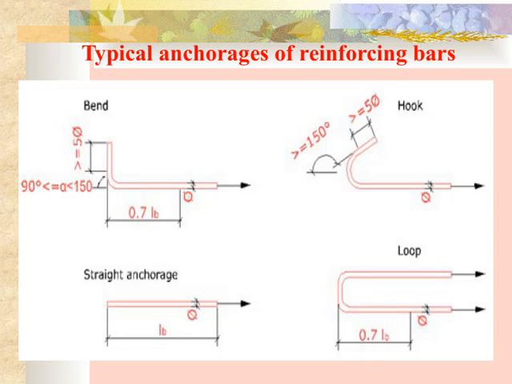Now, let's take a closer look at the typical anchorages of reinforcing bars. When we're working with reinforced concrete, ensuring the bars are properly anchored is crucial for the structure's strength and durability. The key idea here is that the anchorage points are where the reinforcement is embedded or bent to transfer stresses effectively. These anchorage points can take various forms, such as straight bars embedded sufficiently into the concrete, hooked ends, or bends that help develop bond strength. The most important concept is that the length of embedment or the type of bend must be designed carefully to develop the full strength of the reinforcement.